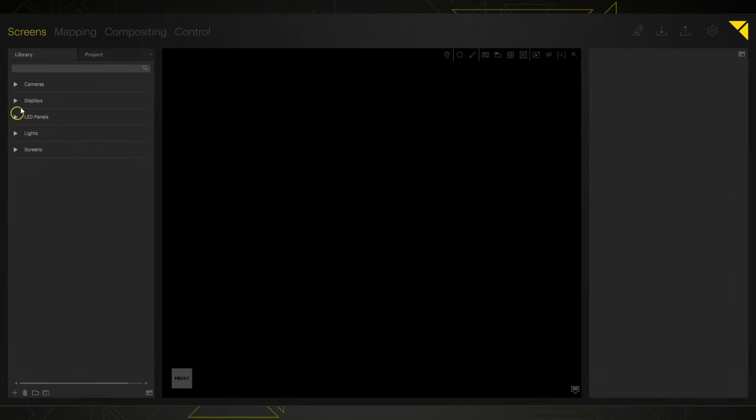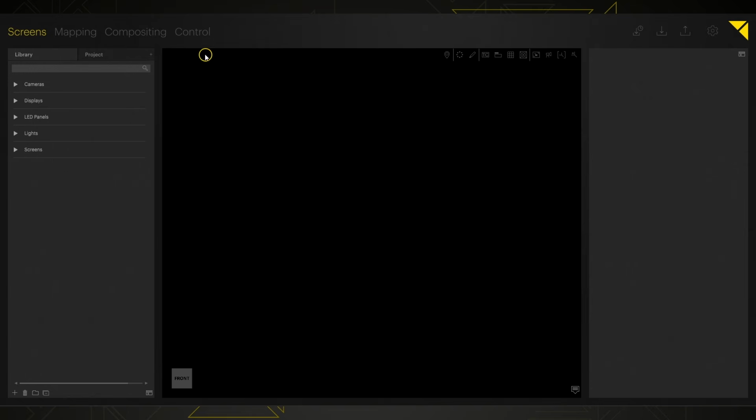Jumping back to the library, it is going to have all of our stuff in it that we associate with that tab. So the Screens tab, as an example, would have our physical stuff in it that we're going to bring into our project that would be associated with the real world objects that we are using. So things like displays or LED panels to make LED walls or projection surfaces in our screens. This middle section here is our workspace. Our workspace is where we're going to bring our objects into our workspace in order to interact with them. All of these are considered in our project.